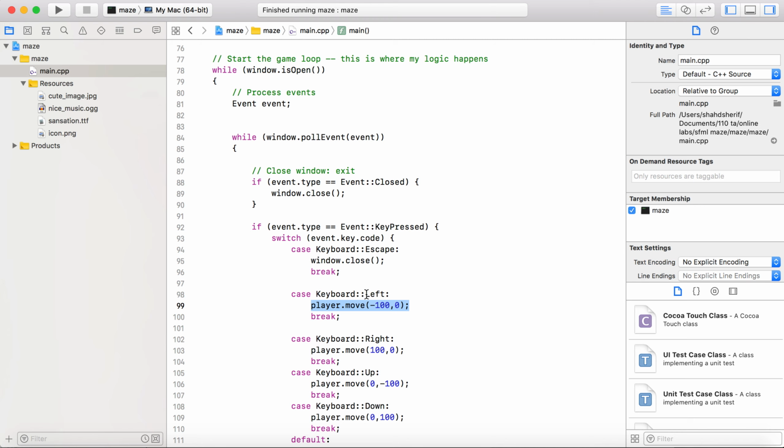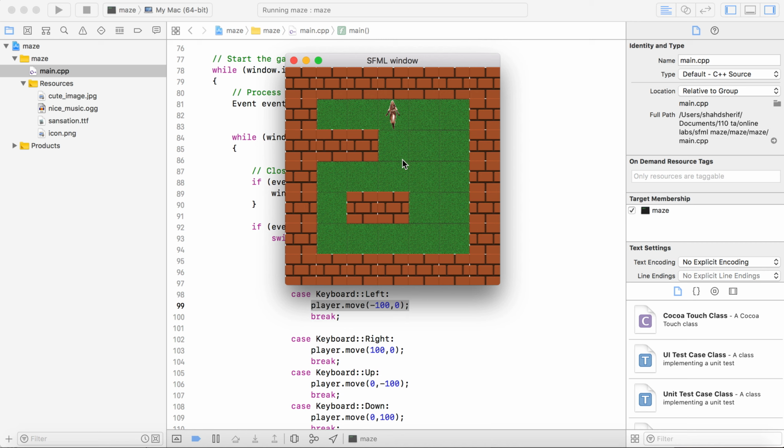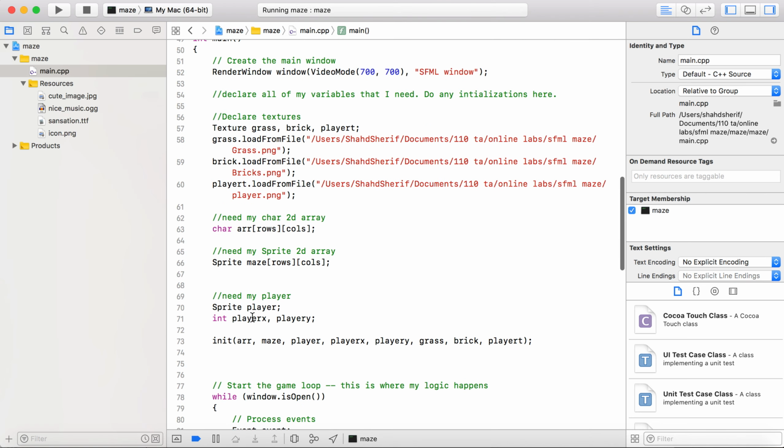So what tells me if it's safe to move? What data structure do I have that gives me the information of what exists where? It is my character array. And where do I have the position of my player? I have it here in int player x and int player y. That's why we kept those variables.